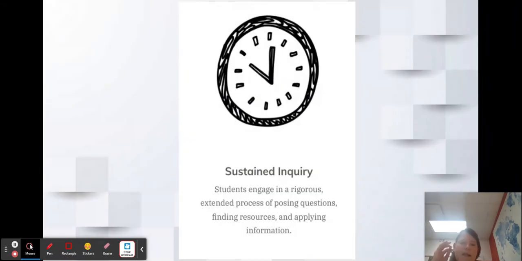The next one is sustained inquiry. And so obviously you're starting to see that authentic projects, they aren't just an end of project task. You are learning throughout the whole thing. So that sustained inquiry has to be there. Students are learning those learning targets throughout and not beforehand and then applying it. So whatever the question is drives this. In order to solve it, they have to find the answers to that. And that's where this part comes into play.